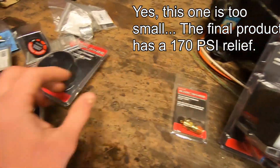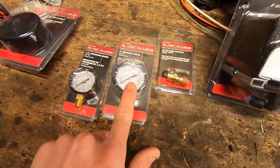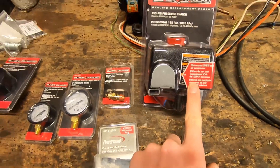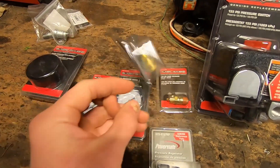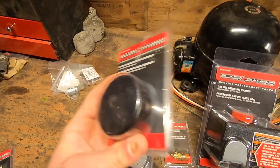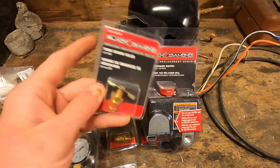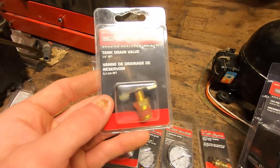Next you'll need a pressure relief valve for safety, and a couple of pressure gauges — one to show you the pressure in the tank and the other to show you the pressure on your regulator, which will adjust the output pressure and hook directly to our pressure switch. Then we need a quarter-inch quick coupler socket to interface with a hose. We'll need to filter the air going into the compressor to extend its life, and for that I got a filter canister with element already inside. When you compress a lot of air, whatever water was in that air gets condensed out and will settle in the bottom of your storage tank, so we'll need a tank drain valve at the bottom. You'll also need various quarter-inch pipes.